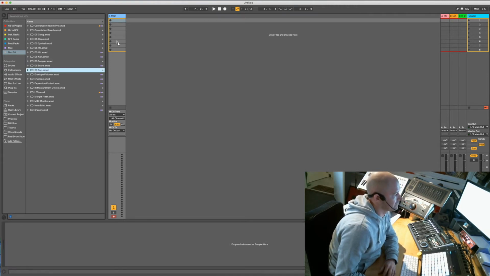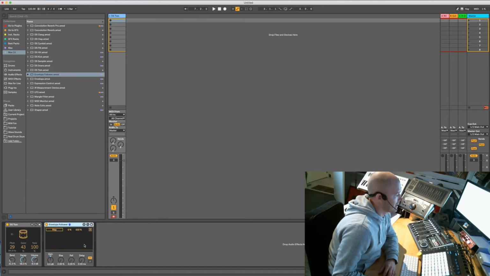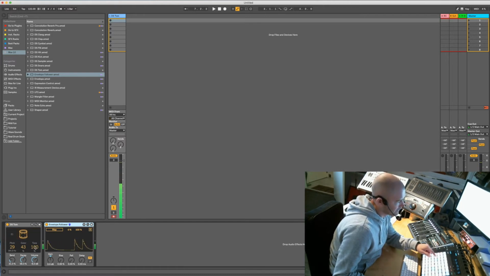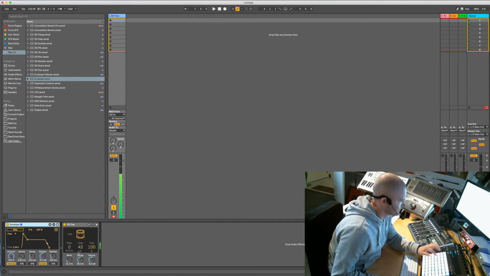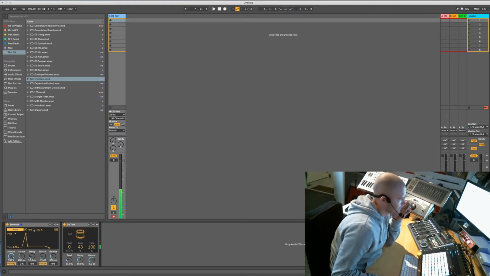Then we can load in the tom and then the envelope follower, and that's an audio effect. So you can see the audio goes in, but it doesn't make any effect. So let's try pitch. The harder I press, the more it changes. It's pretty cool. And then we have the envelope, and that's a MIDI. Let's map that to pitch. You can do a lot of crazy stuff with it.